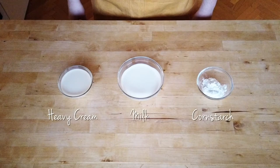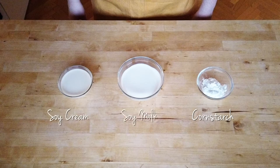The second swap is milk and heavy cream for soy products. This is a direct swap: one cup of heavy cream becomes one cup of soy cream, and two-thirds cup of whole milk becomes two-thirds cup of soy milk. The milk you use can be flexible — almond, coconut, or oat milk will all work just as well. The important thing here is the fat. The fat from the heavy cream and whole milk lend that tender richness to the custard. If your milk substitute has a similar weight and body, it'll work out just fine.